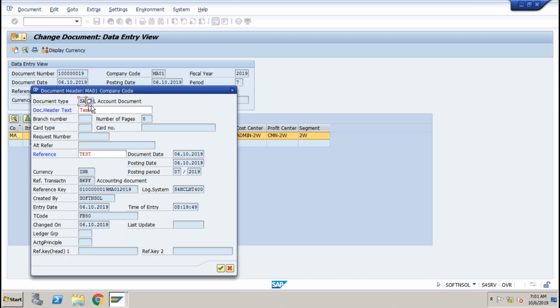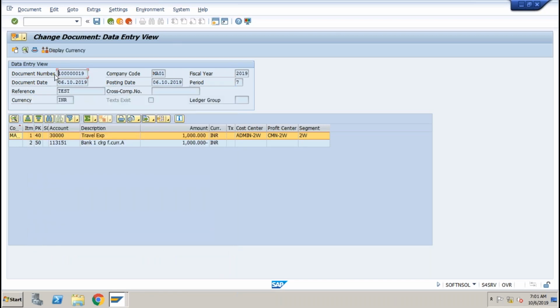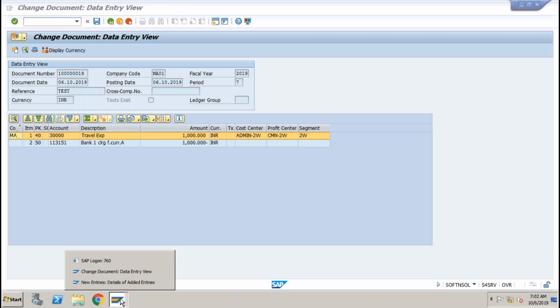Otherwise what will happen? You will change the document type to, let's say, KR, for example, and the KR number range is completely different. Then it will create inconsistency, right? Normally we have created separate number ranges for invoices and separate number ranges for payments. Is it even possible to change the document number? Definitely not. This is consistency of data. If you try to change something which will create inconsistency in the system, it will definitely not allow you to do that. The system will only allow you to play with the text fields. So reference and all, we can definitely do from here.